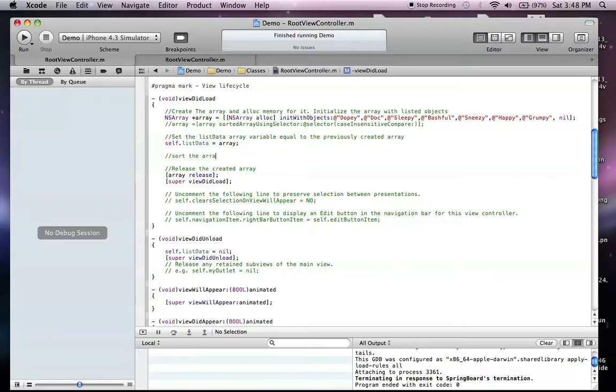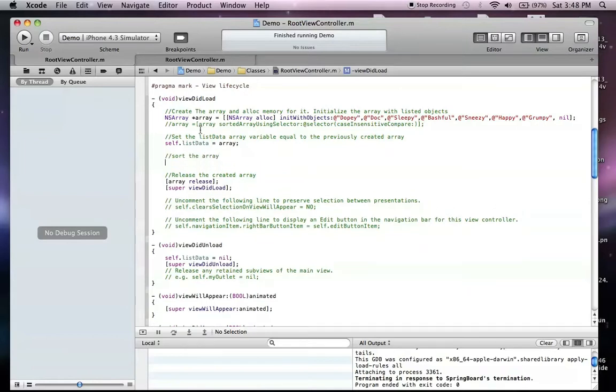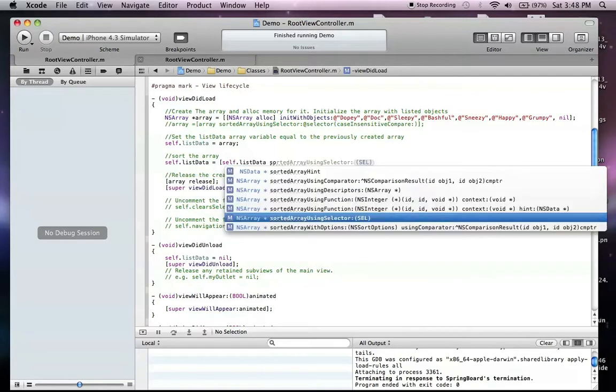the array. And we could sort the temporary array, but it's temporary, so what's the point? We're going to do it to the one that is part of our class. And we're going to set it equal to itself, but using a sort array using selector.